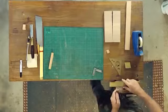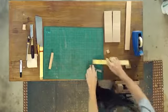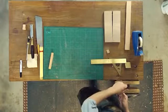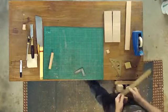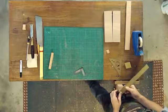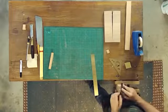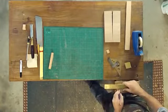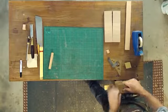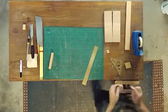But I square them up, I come in from the edge, about 3 mil, or 1/8 of an inch in the old scale. Then I bring those lines down. This only want 2 dovetails, so I've just got to divide this in half. So I pick a point that I can divide by 2. So I've got 0 there, 50 there, half of that's 25. Put a mark in the middle. And then you measure 3 mil either side of those lines. And then continue them up. Now that's the set out for 2 dovetails.